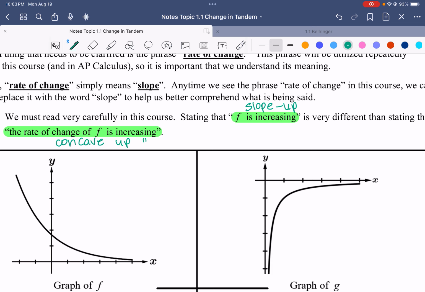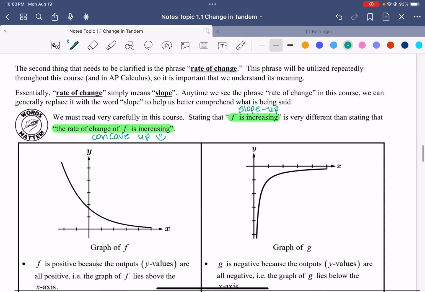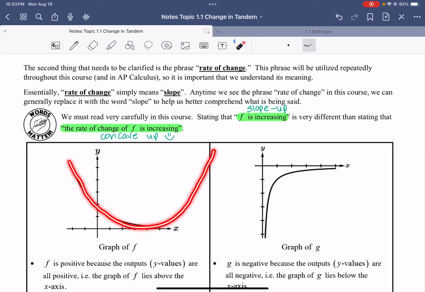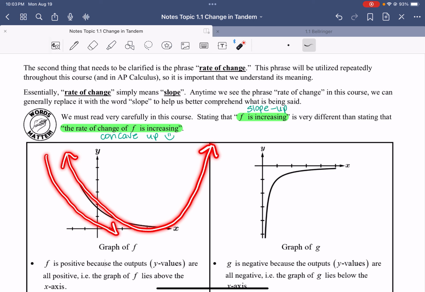And it's going to be a smiley face. Okay? So the reason that there's a difference there, if you look at this one, you see how it looks like a smiley face. So this whole thing is concave up. Okay? As you're going through your concave up, this whole thing is decreasing. Then you have 0. Okay, so we have a negative.